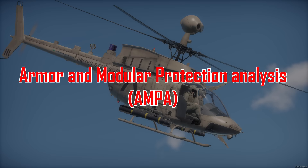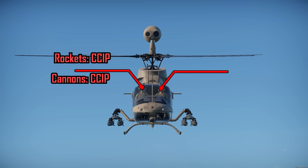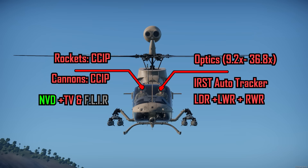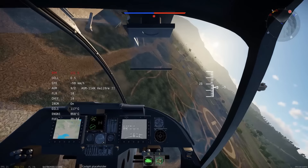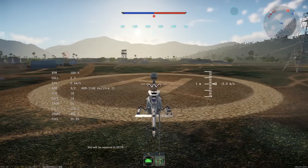Welcome to the Armour and Modular Protection Analysis, where we analyze the armors and modules inside a vehicle. Today's helicopters are the Chinese and American OH-58D Kiowa Warriors. The first thing to look at is the crew — this helicopter has a pilot and a co-pilot. The crew has CCIP on all of its weapons, including rockets and its various cannons and machine guns. It has night vision and thermal sights, both TV and FLIR with decent zoom, an IRSD auto tracker, a laser warning receiver, a laser designator, and 41 countermeasures including chaff, flare, and IRCM. It has a placeholder cockpit with three MFDs showing aircraft digital avionics, TV and FLIR camera, GPS, and a dedicated RWR screen. Unfortunately, the helicopter currently has no scouting ability — hopefully we'll see that in the future.